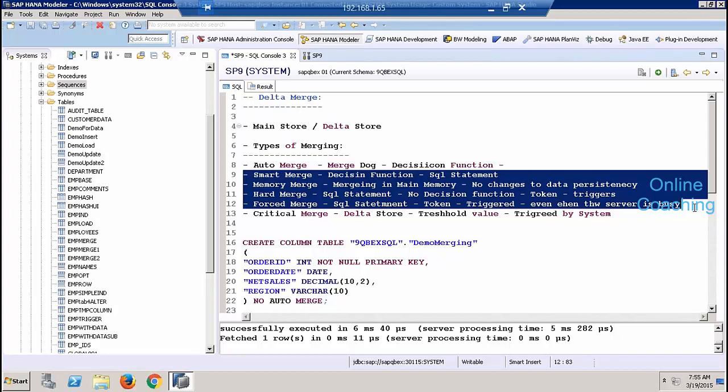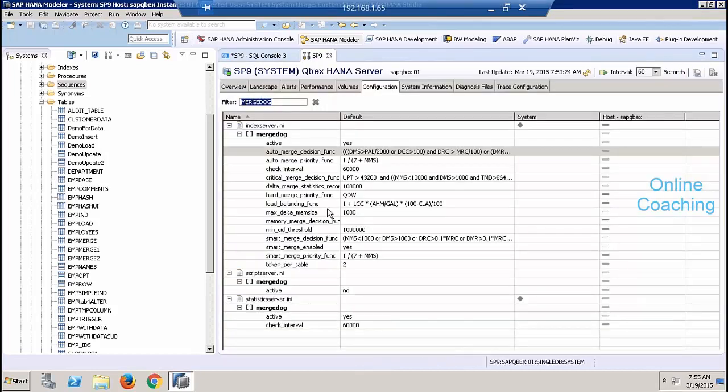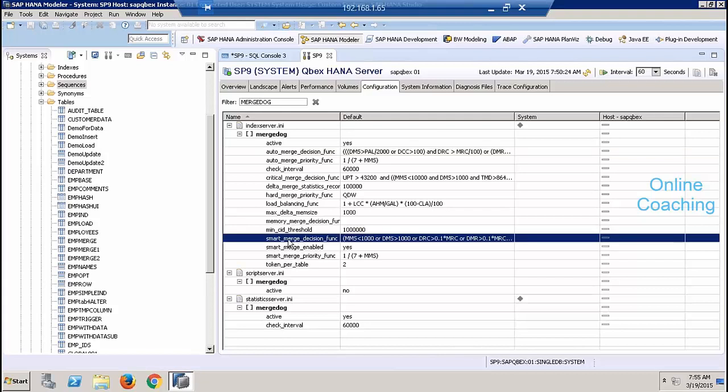But after it receives the token, it actually performs merging only if the smart merge decision function is satisfied. There will also be something called the smart merge decision function. So through a SQL statement, we manually trigger the merging on the table, which is smart merge. We issue a token, but it actually performs merging only if it satisfies the smart merge decision function.